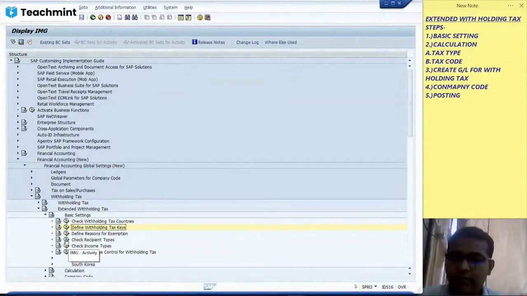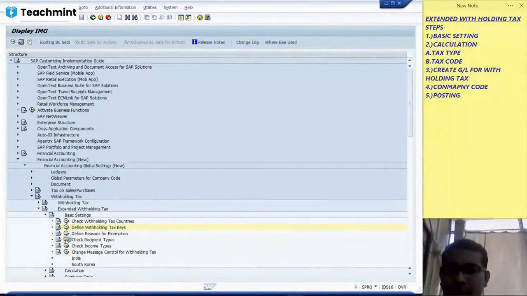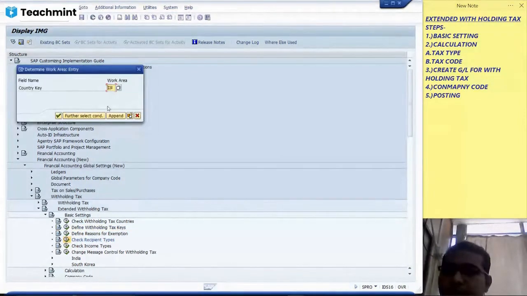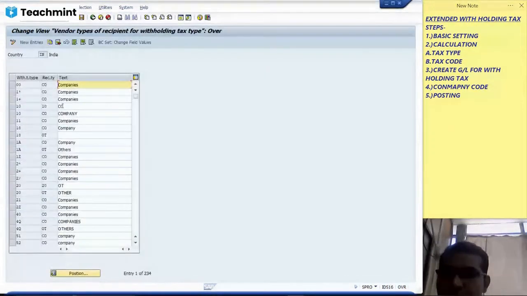So now we'll check the recipient type, put the country key, which is IN. In the recipient type, basically we use CO for companies and OT for others, as per our withholding tax type.